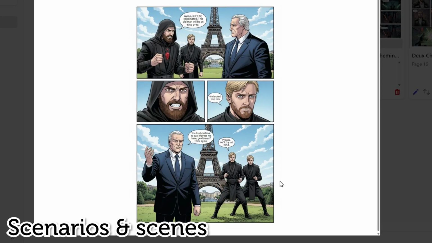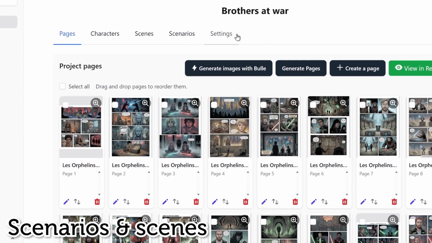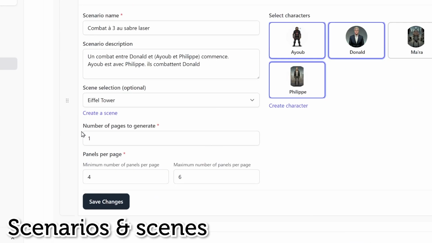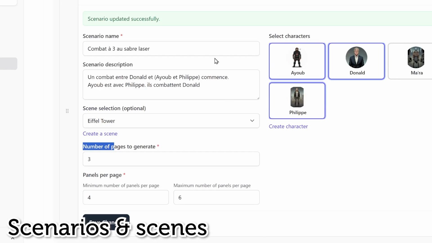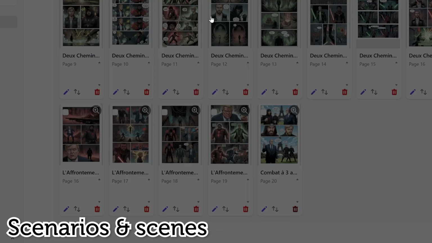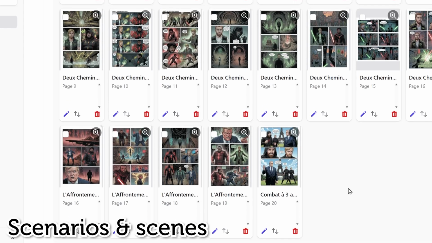Then, as you can see, we generate one page of the scenario, and we have the start of the fighting. And as you can see, we can edit and ask for 3 pages, and then generate, delete, and generate a new try.